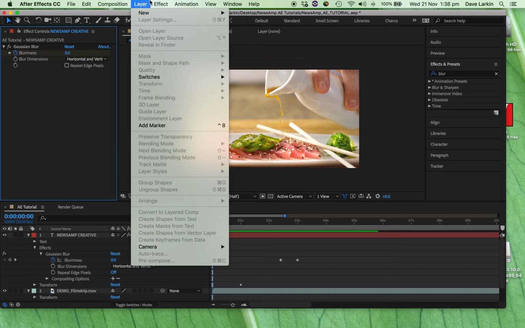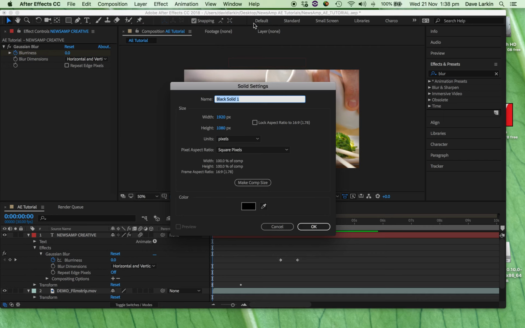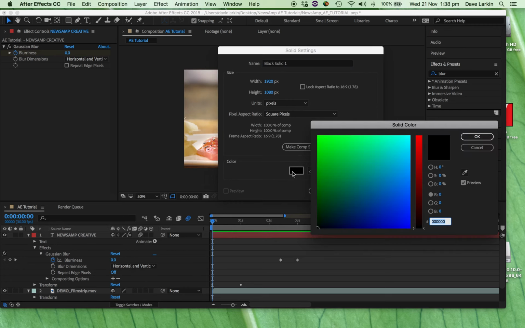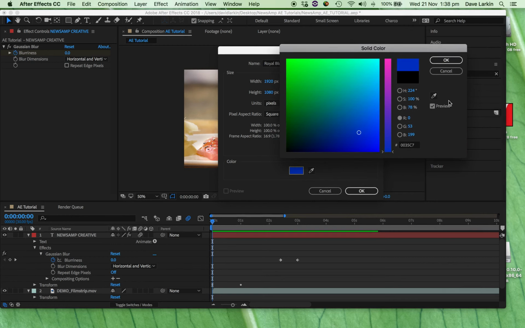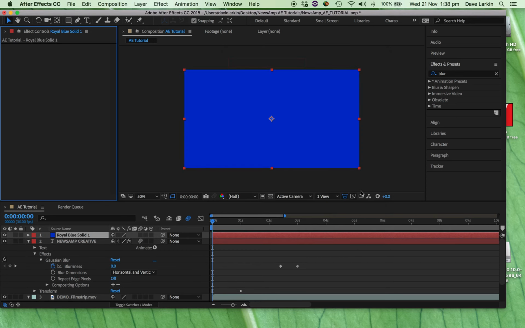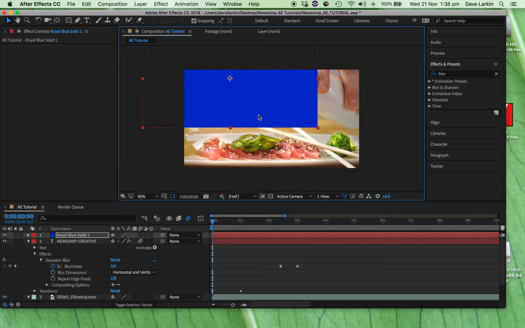So we go composition, we go layer, new, solid. And basically this is just a big square that's going to cover the page. So let's make it blue. Alright, it's already borrowed our attributes from the composition, so that's fine. We go OK. And look, what do you know? There's a solid. Now why can't I see anything else? That's because it's sitting on top of the pile and it's first to camera. So of course if you move the solid to the left, you'll see all your other stuff.